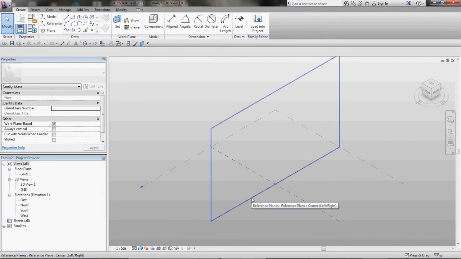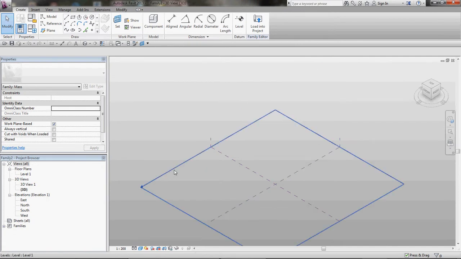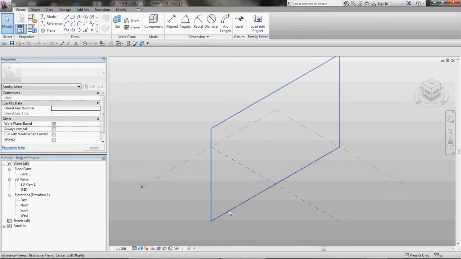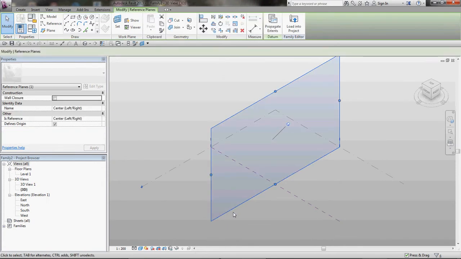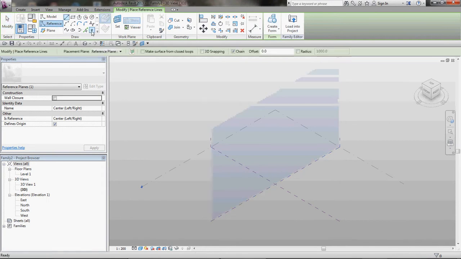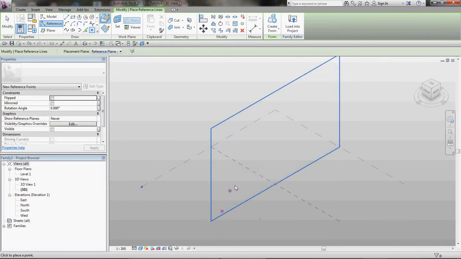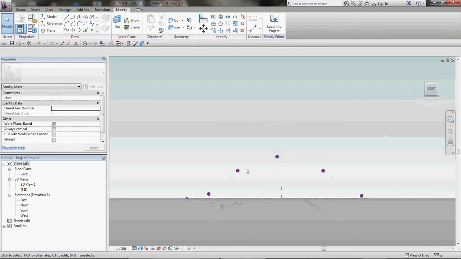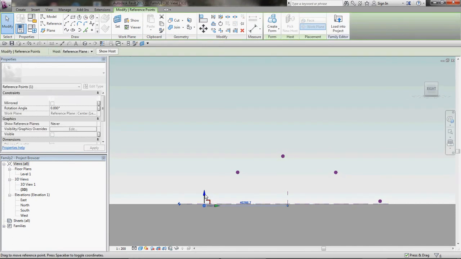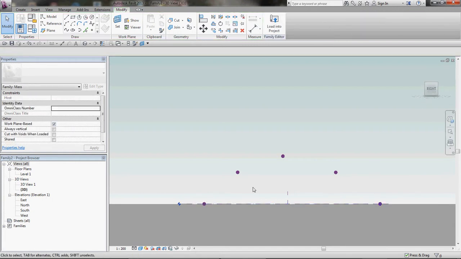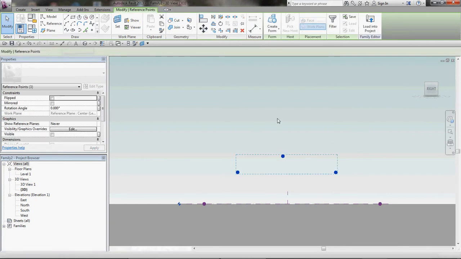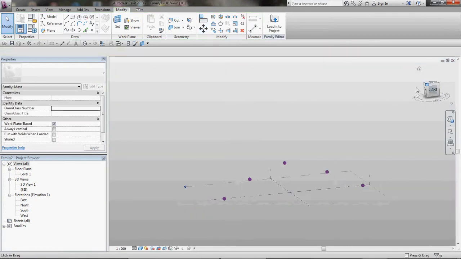So in this case, I'm not going to host points on levels, horizontal planes. I'm going to use my front-back plane to host a series of reference points. So I'm going to go 1, 2, 3, 4, 5. Maybe look at those in elevation. If I want this thing to start from the ground, I can drag and snap them to the ground level. But otherwise, these guys are hosted on a vertical plumb plane.